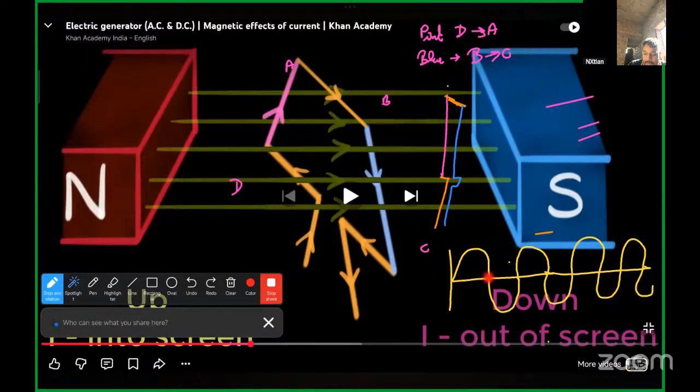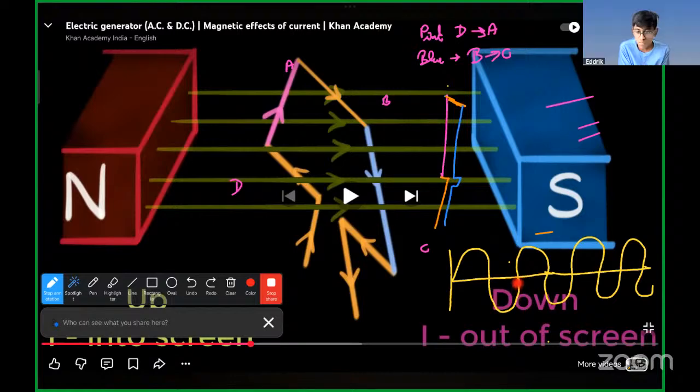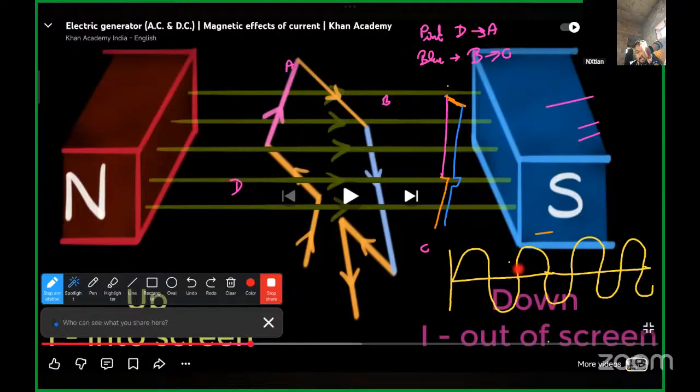So what does this mean? When this pink part is going up and is not at 90 degrees, then it becomes like this. Now the blue part is going up, then again it becomes straight. Then the pink part is going up, then it becomes like this again. Then the blue part is going up like this. At these positions, the formation of current is there. Did you understand, guys?